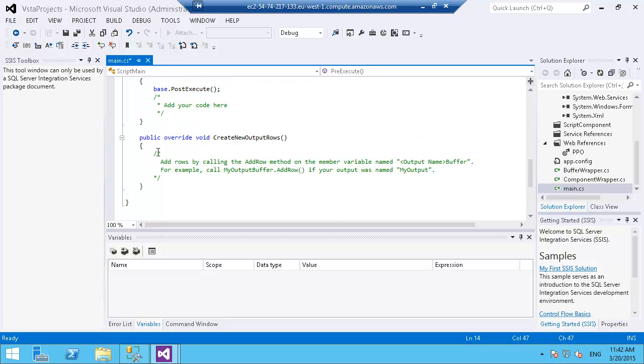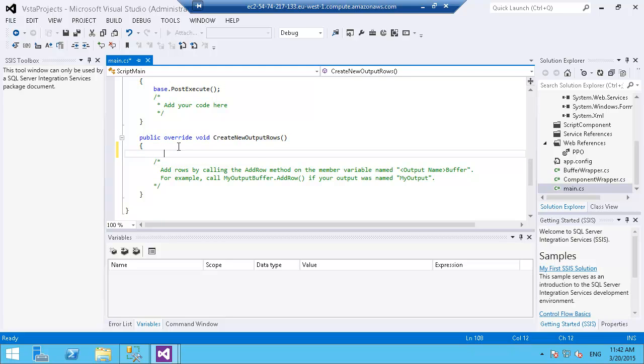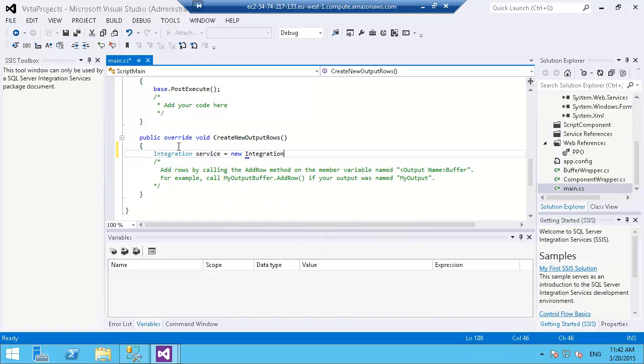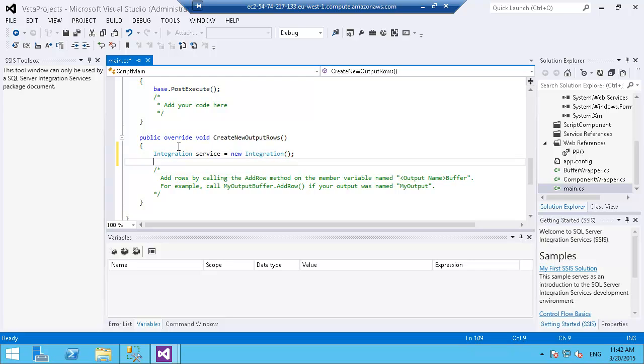Okay, so the first thing that we want to do is just instantiate a new object of that reference. So it's integration. We're going to just call it service equals new integration. So that creates a new object that we can use to connect to our service.